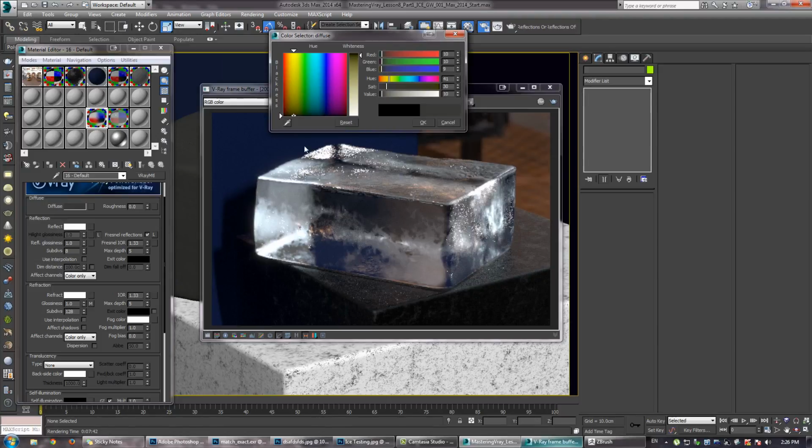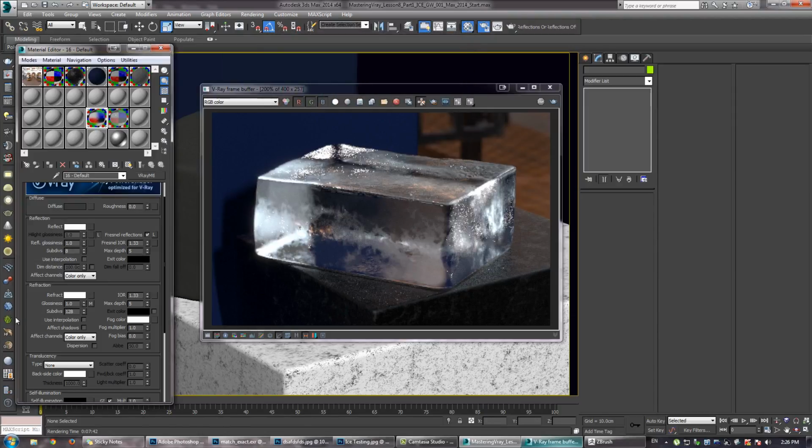Now you can also see, it's a good thing to know, while I'm editing this, because I have 128 subdivs while working with it, it's behaving quite slow in the material editor. But V-Ray itself still does use a limited number of samples when rendering these material previews. So it's not actually showing you what this material would look like with 128 subdivs.